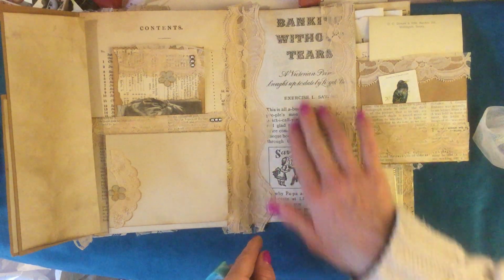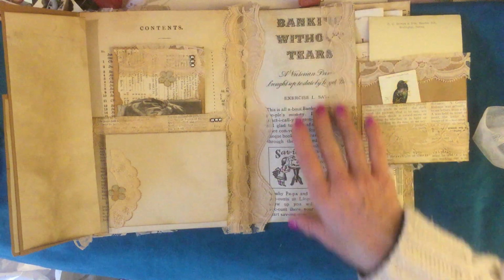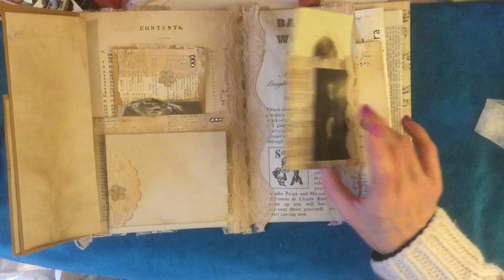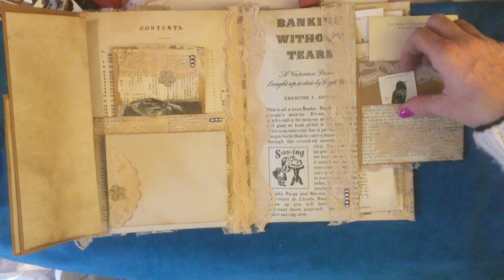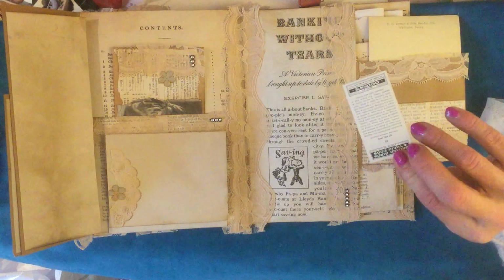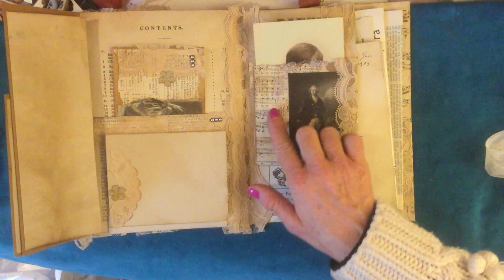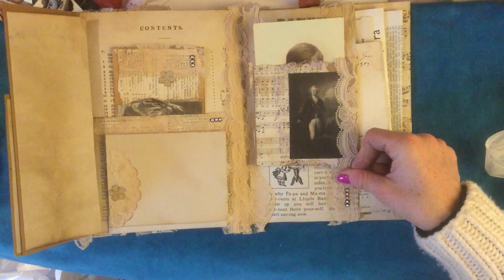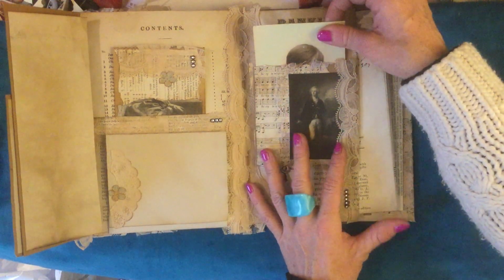So this, again, I made this pocket from some vintage magazine, doubled up the page and made a pocket here. Vintage lace and some bling, and then I just made a little flip out. So again, some vintage book page, some vintage lace, in the pocket another one of those vintage cigarette cards that just goes in there. And then on the front, some vintage sheet music and a vintage image, the vintage lace here. This piece of lace is not vintage, but I just layered it on there.